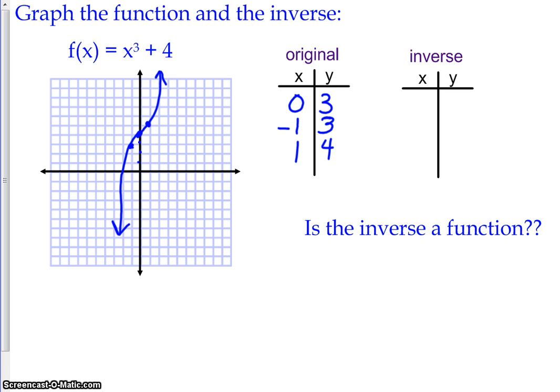So now let's see what that shape looks like. I'm going to do this inverse in red here. When I switch them, 3, 0, now 3, -1, and 4, 1. So 3, 0 is my point of inflection. This was a point of inflection here. Now when I go here, it's going to be right here as my point of inflection, 3, 0. Another one I had was 3, -1. Another one I had was 4, +1.